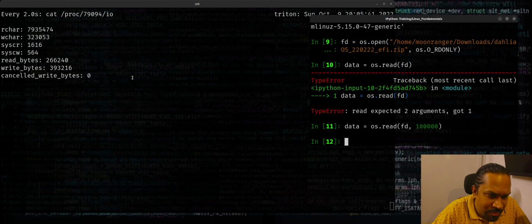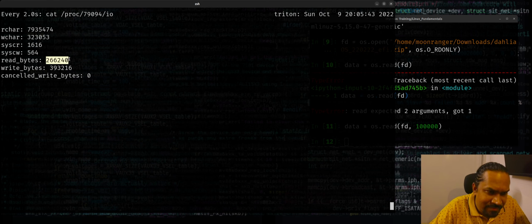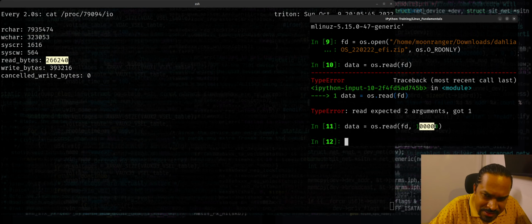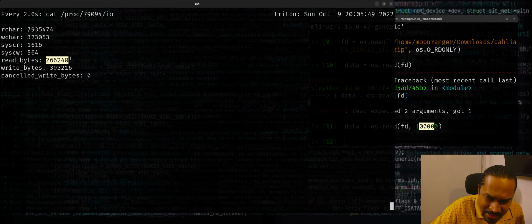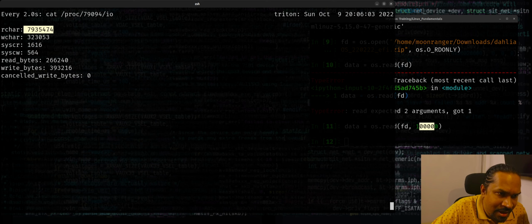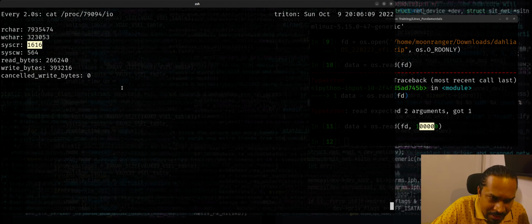Okay, you can see how many bytes got read. Though I requested some size here, the amount read may be rounded up to this number. Sometimes if you request a very large size and the file is smaller than this, it could read the entire file only up to this much, or sometimes it can read more than what you requested, if it does read-ahead algorithms. You can also see the read char has increased accordingly. The read system call count will also increase accordingly. If you perform any write operation to a file, the write bytes will be accounted. Right? So this is how it works.